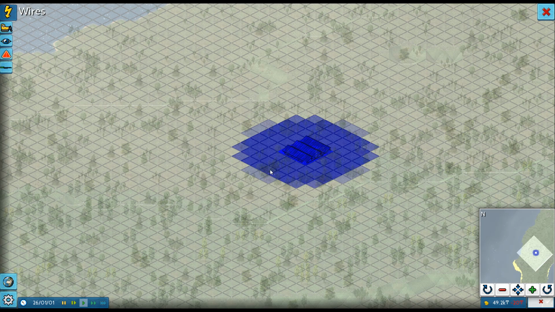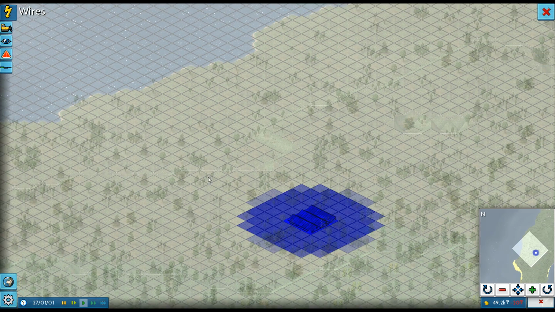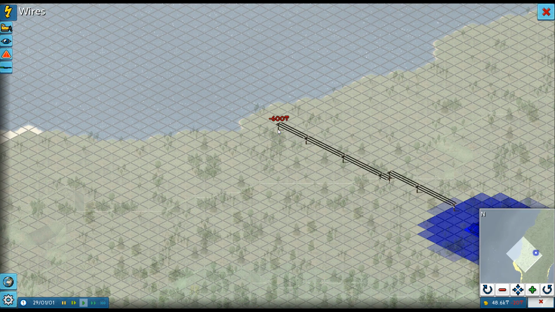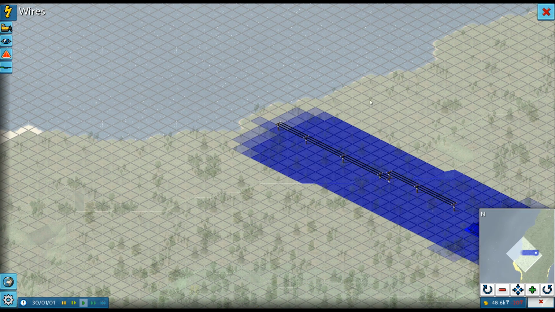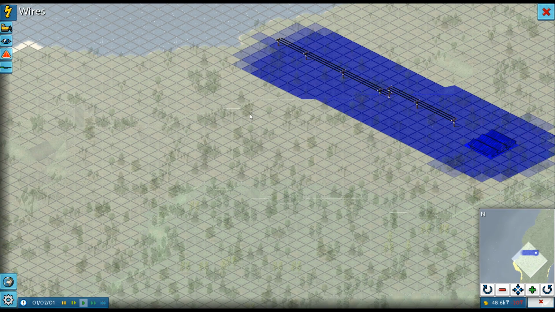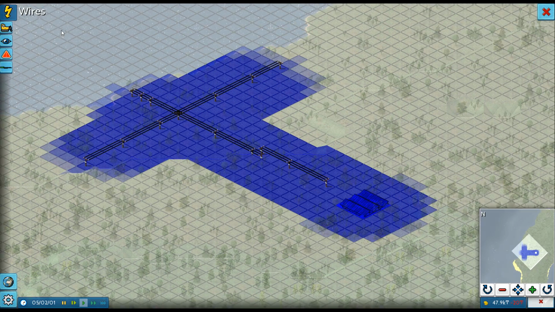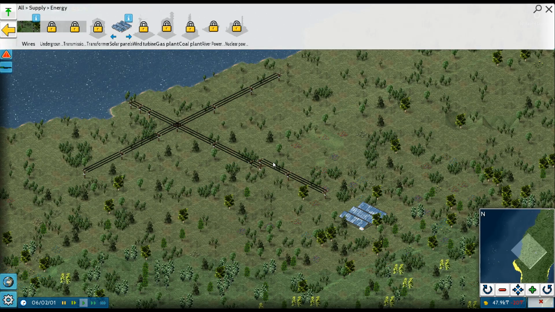So the way power lines work in this game is a little different. It's sort of like water pipes in SimCity 2000, if you remember that game, where it just sort of fills in an area of coverage. So let's actually go to the water here. Make sure we get coverage to the water, and then we'll go something like this to get that covered. All right, so we've got power lines and a power plant.